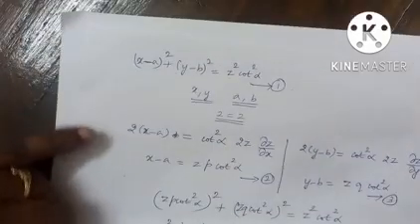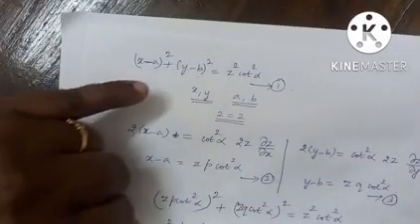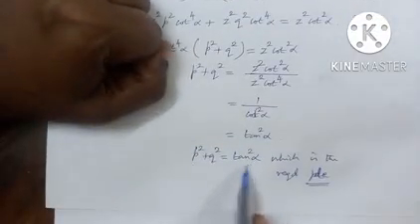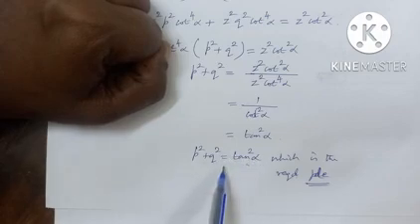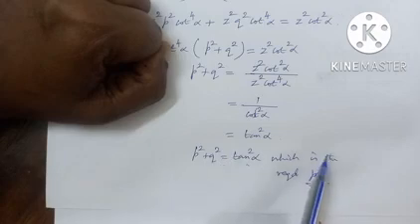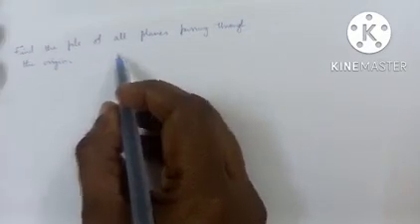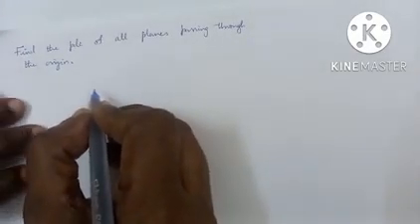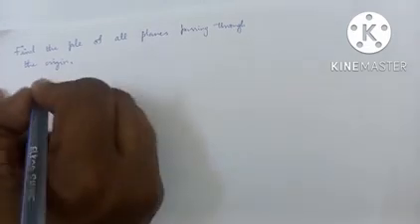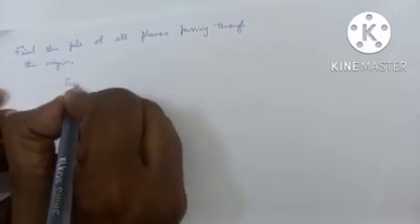So you know now, when the solution is given, how to find the equation, how to form the equation, for two arbitrary constants and two independent variables. You know the method. Let us see now the problem with three arbitrary constants. The question is: find the PDE of all planes passing through the origin. So we know the general equation of a plane. Do you know the general equation of a plane?